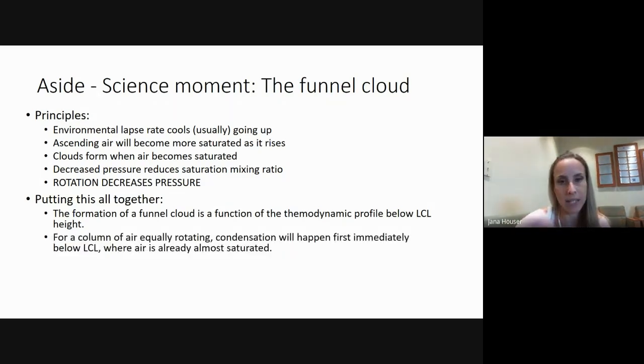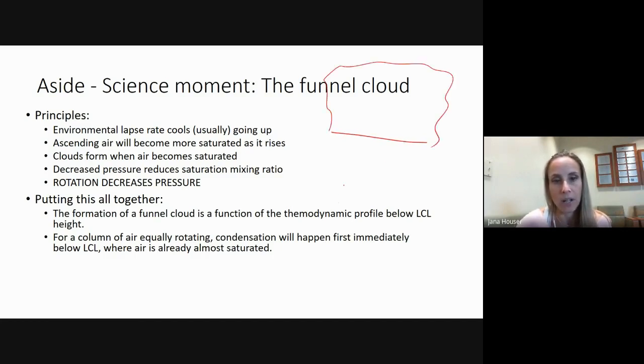Let's hypothetically consider a situation where we have cloud base here. So here's our cloud, here's the ground. We have an area that is equally rotating, exactly the same everywhere. All right. So given this scenario, we might first start to see a little bit of a decrease in our cloud base at the top here. Reminding you, rotation is the same everywhere. That rotation is inducing slightly lower pressure, which is allowing our cloud to form at a slightly lower height here.